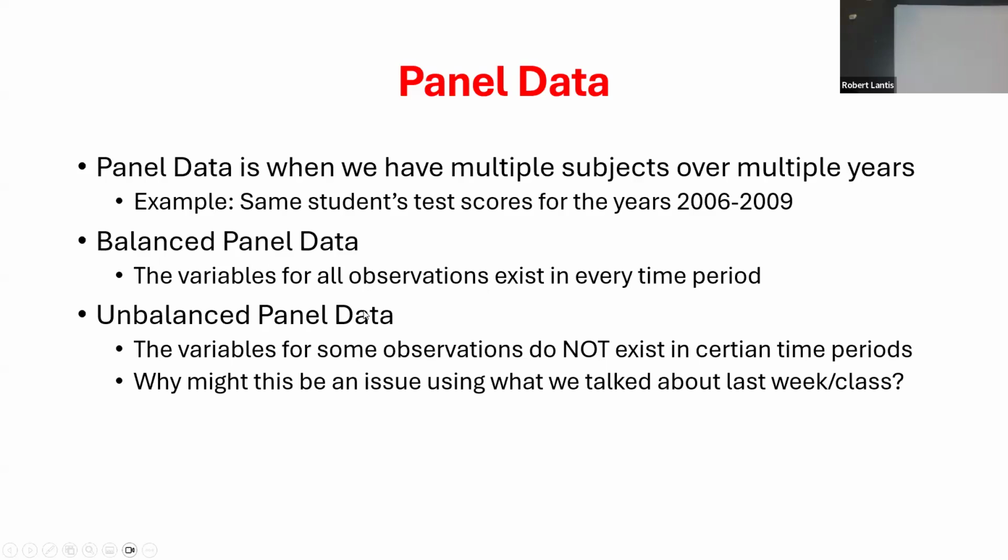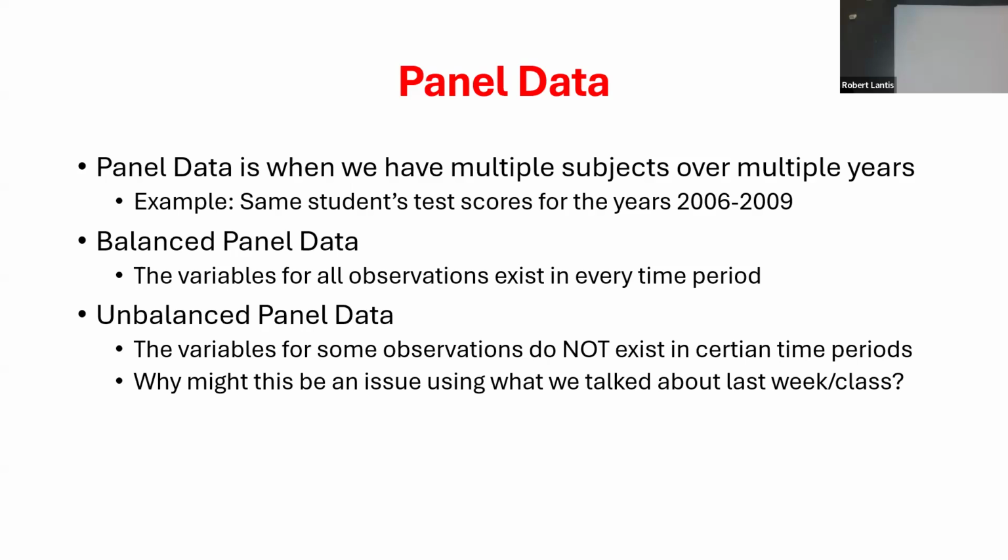Now, we're going to talk about and investigate the difference between what we call balanced and unbalanced panel data. Balanced panel data means that for every single student, I've got them recorded in all 4 of these years. It could be countries or companies, whatever it is, that we have information on over several points in time. We have the same years recorded for every single observation, no missing values. That would be called balanced panel data.